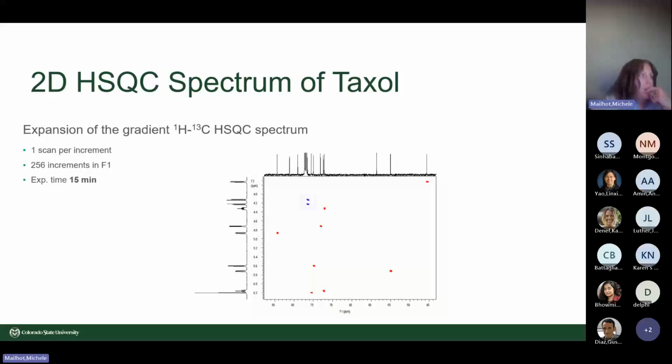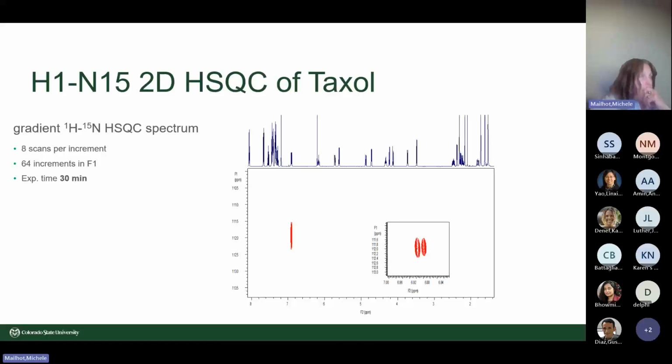So if we take a look at the data, this is a small snapshot of what you see. I'm not going to go through every single carbon and every single proton. That would take quite a long time, but you kind of get the idea. So you have a proton on this side, a carbon on this axis, and when you have a cross peak, those carbons are connected to those protons. So this is CH2 because there's your two protons. And then you have some CH3s that are probably way up here and some CHs that are around here. But you can get a feel for what protons are connected to what carbons.